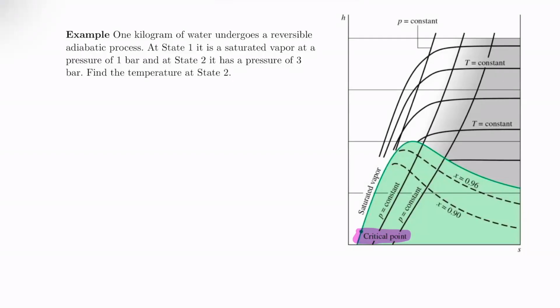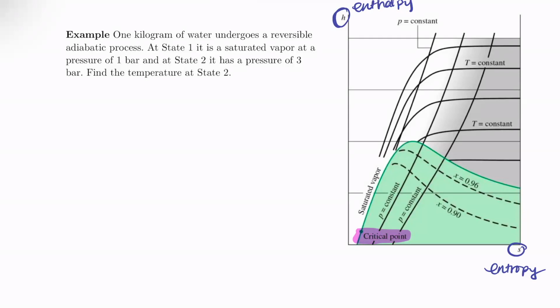Okay. And then just keep in mind the axes on this. So we have enthalpy on the vertical axis, and then this is entropy, of course, on the horizontal. Okay. All right, so let's do an example and give some of this stuff a try.